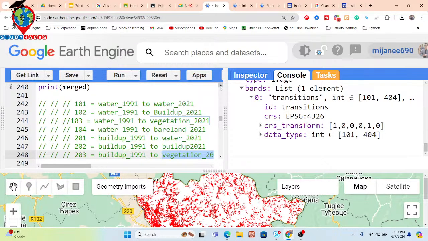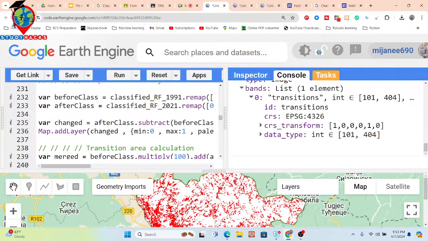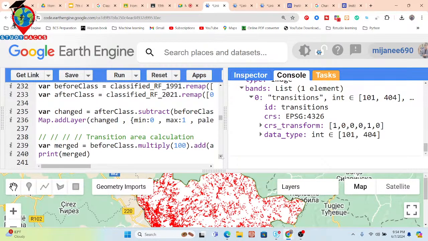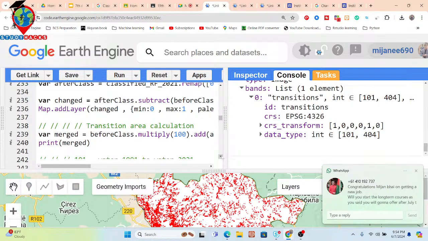For that, first of all we reclassify, and then we put this formula: before class multiplied by 100, add with after class. Then we can generate these transition classes 101, 102, 103, then 201, 202, 203 and 204, then 301, 302, 303, 304, and finally 401, 402, 403 and 404. So all of those things are put in here.